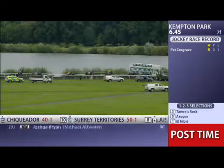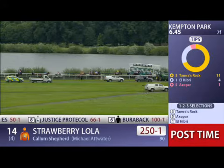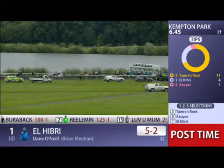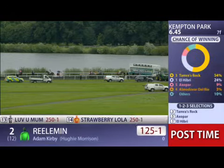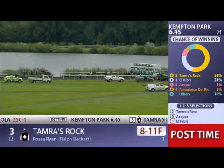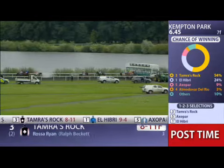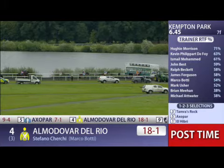He might get one more go, but he hasn't gone in yet to stall five, Petit Joe. So let's hope they can get him in. There are a couple of others here who have got a little bit of form or at least have seen a racecourse — one of them would be a horse called Love You Mum, but didn't show a great deal for Michael Atwater. That one's never seen the all-weather before, neither has Strawberry Loader.